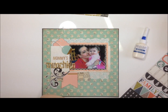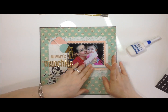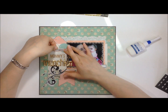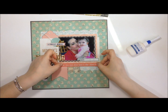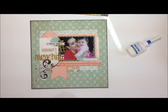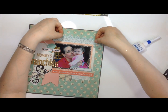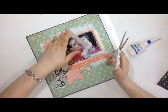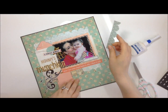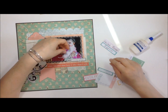So those are some more of the Jen Hadfield gold dip tags. And because I don't know when I'm going to use these round tags for something, I'm just going to create little clusters with them. So that one says a perfect moment. And then I find this really long label. It says, what I love most about home is who I share it with. And I just thought that was fitting, since I'm a newer mom and I love my little family. Doesn't everybody? But yeah, I loved it.